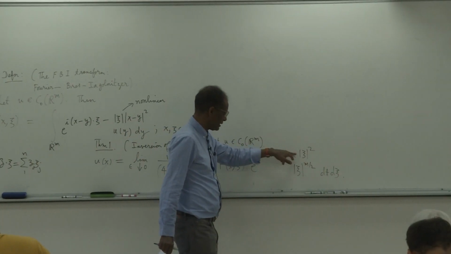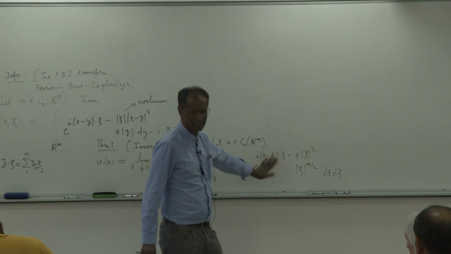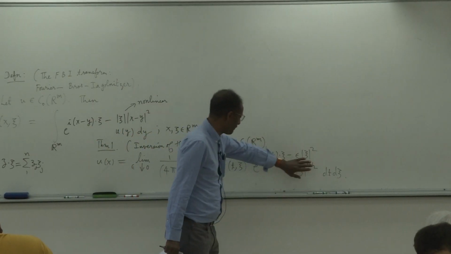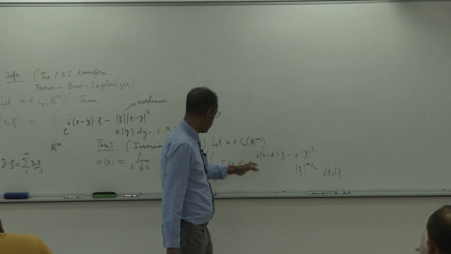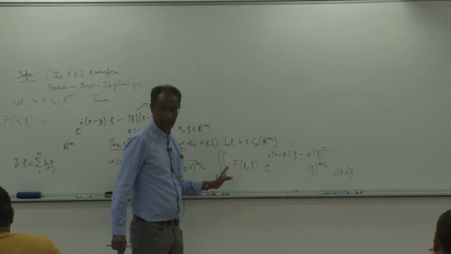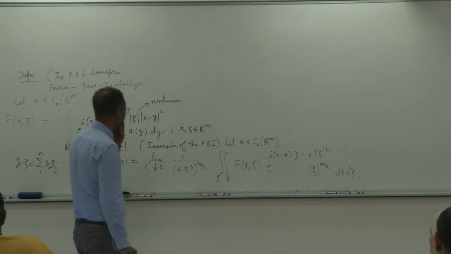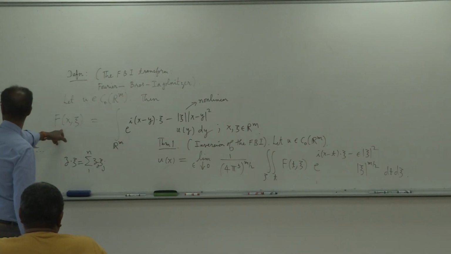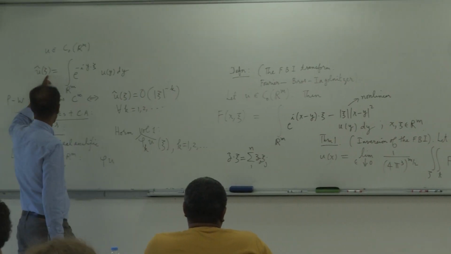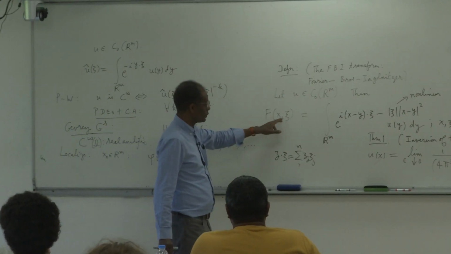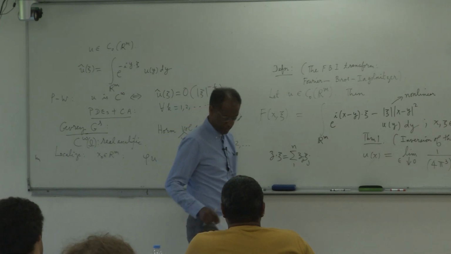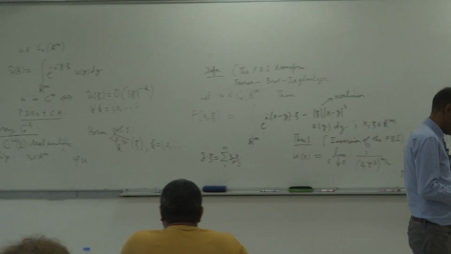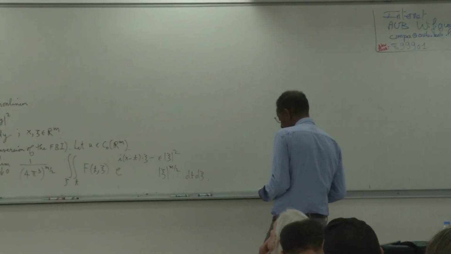Now, let me compare it with the inversion formula for the Fourier transform. This term is there to make the integral convergent. If you didn't have this term, this basically will be like the usual Fourier transform inversion formula, except you have a double integral here. The difference is that the Fourier transform is a function of one variable, c, while this is a function of two variables, x and c. This is the nonlinear Fourier transform, but otherwise it looks like the usual Fourier inversion formula, and that's how it's proved.